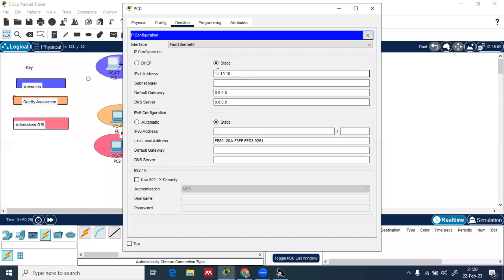So the default gateway of the PC in this VLAN is going to be the IP address of our VLAN 10. We have 10.10.10.1, which is the IP address of our VLAN 10. Here we can put any other figure, like 2 or 3. Then you say the subnet mask.